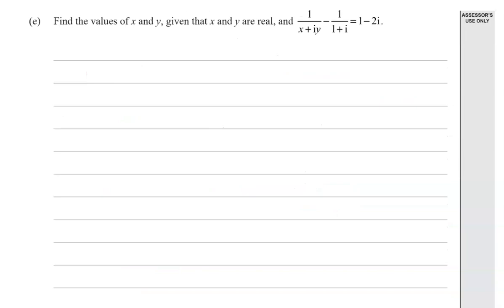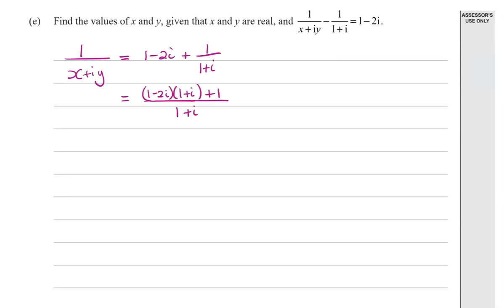For part E, we're trying to solve this equation to find out what the values of x and y would be. So what complex number needed to be on the bottom part of that first fraction to make that true? So if we're trying to isolate the x and the y, we start by putting all of the other pieces over to the right-hand side, and then put them over a common denominator of 1 plus i, so we can try and work this through to a single complex number. So if we expand that bracket, this is what we end up with, and then working that through, we get down to 4 minus i over 1 plus i.